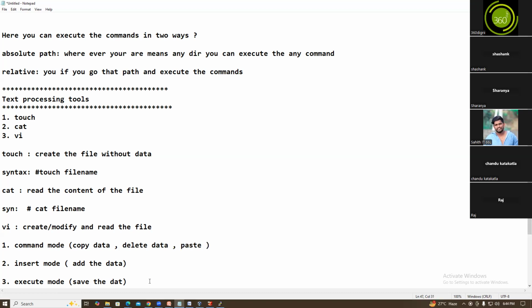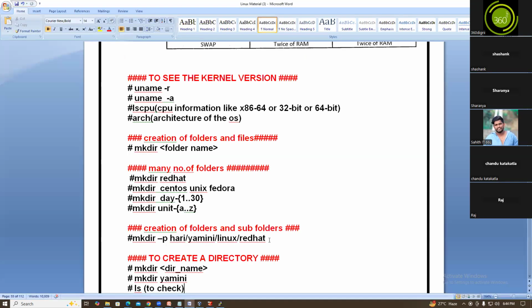Right guys, so the three modes available in vi are command mode, insert mode, and execute mode. I will show you, guys.